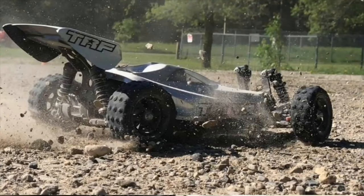In number two spot is the custom Terra Conquer I did. I absolutely love that picture. Again, there's so much going on with it, but I got close enough. I got the car as close as I could to when we were creating the video, and I just think it's turned out really well. It's just a badass picture.